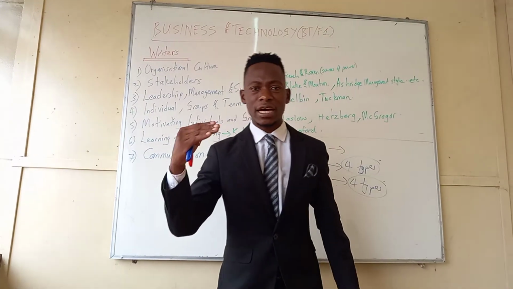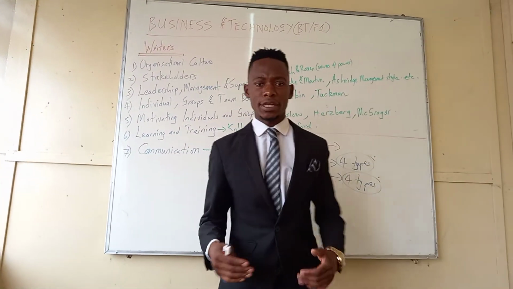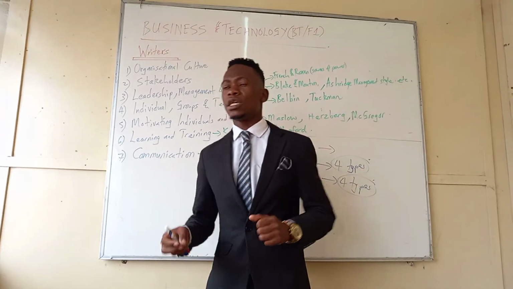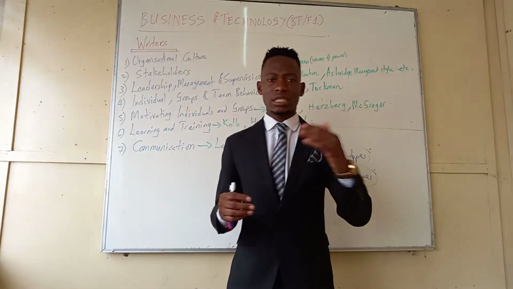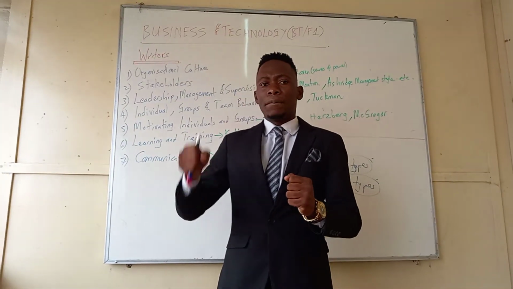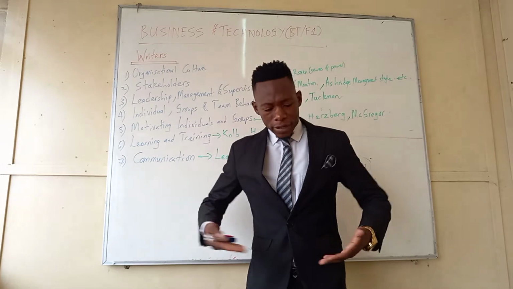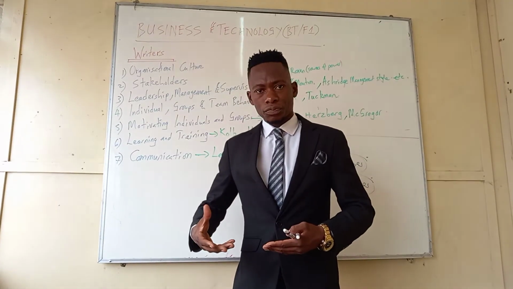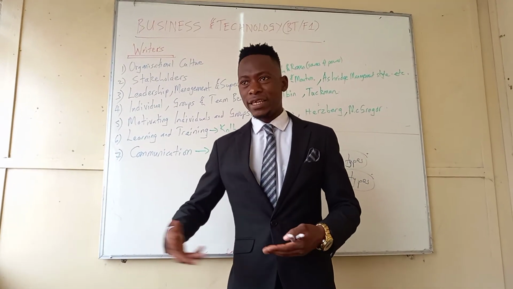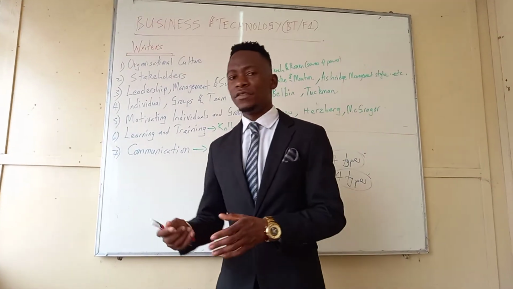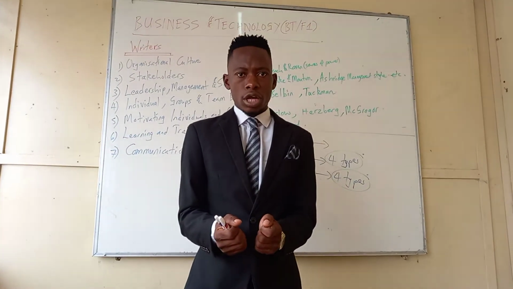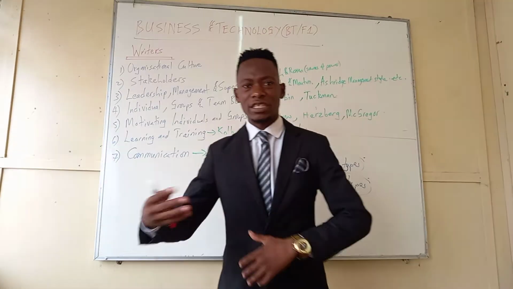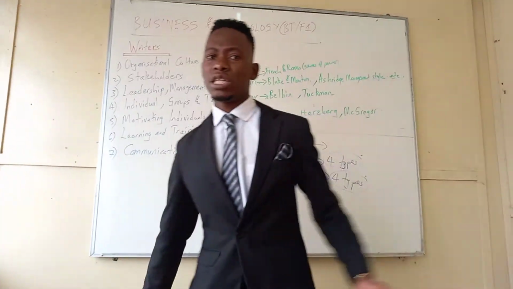The power distance, there is high power distance, there is low power distance. If we say the power distance is high, so that means we are saying that the managers, the top managers, they retain the power. You get it? So they are not willing to delegate. But if that power distance is low, so that means they don't have that. They don't have too much power, so they are even delegating the power to other managers.